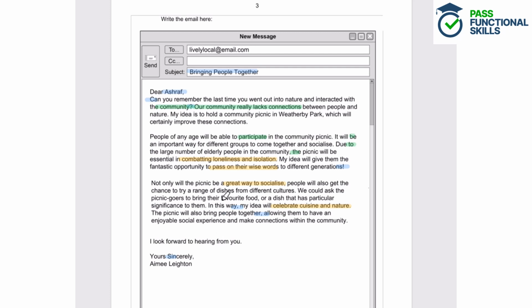So to add details, you can add information or ideas and you can explain your ideas with reasons as well. But you need to make sure that any details that you add are really closely related to the question, because if you start talking about other topics, then you might lose marks because you're not focusing on the question. If you struggle to add details and you're struggling for words, then make sure that you plan your answer really carefully and generate lots of ideas using a mind map before you start.